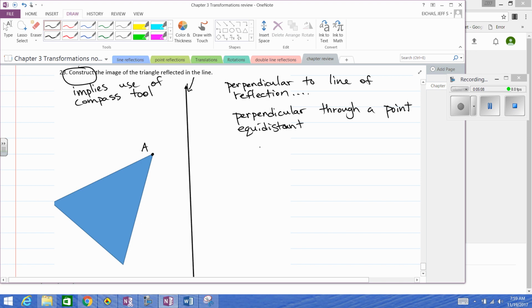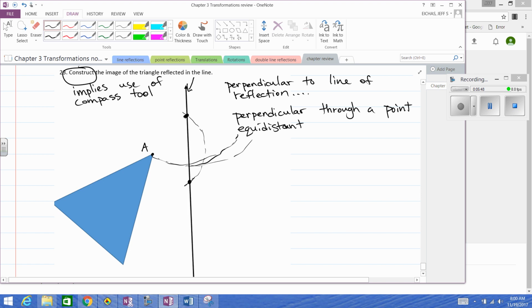Basically what we're going to do, and again, you cannot freehand this, you have to have a method. You're going to construct, let's just assume for a second, the perpendicular line. The way it's going to look is you're going to take your compass tool and construct a circle first, centered at A, so that it hits twice. Now these two points are the same distance from A, and then you're going to do your two circles. It doesn't necessarily have to go through A. Centered here, sorry, that's way off.